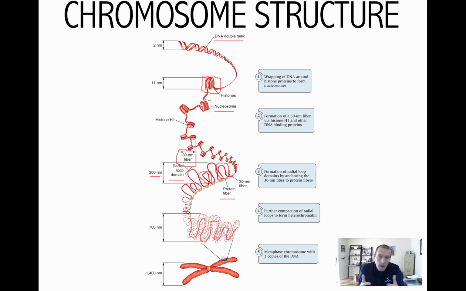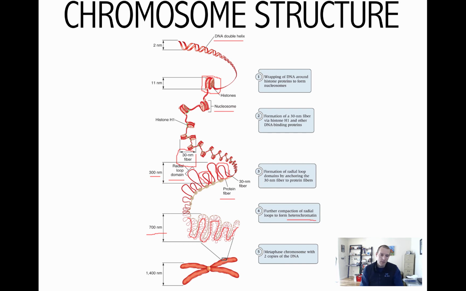If you've got a rope at home, like a climbing rope or a piece of string, even with that, you can take that and wrap it around something, and that means that you're compacting a long linear thing by wrapping it. And then if you take those wrapped histones, if you like, and you loop them, and you anchor the loops in place with some little clips or something, some paper clips maybe, you could then loop those until you get all the way up here to this 700 nanometer fiber, and that's often called heterochromatin.